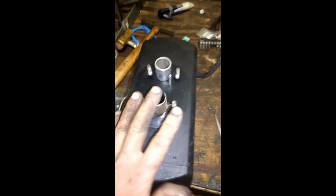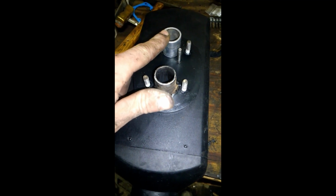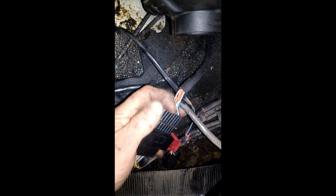And then you're ready to reinstall your heater. It attaches with 4 nuts, an outlet and an inlet hose, and then a fuel line. You can set it in place. Reattach the bunk harness. Reattach your inlet and outlet hoses, and tighten down the clamps.